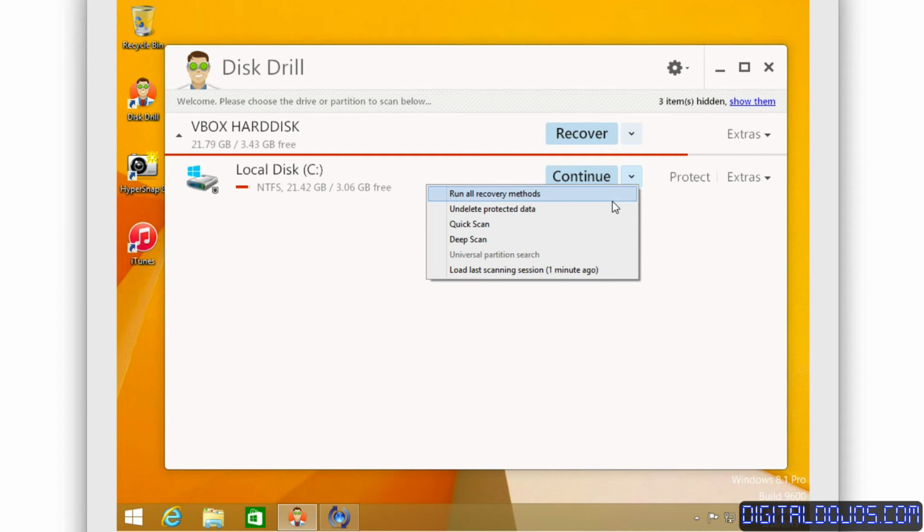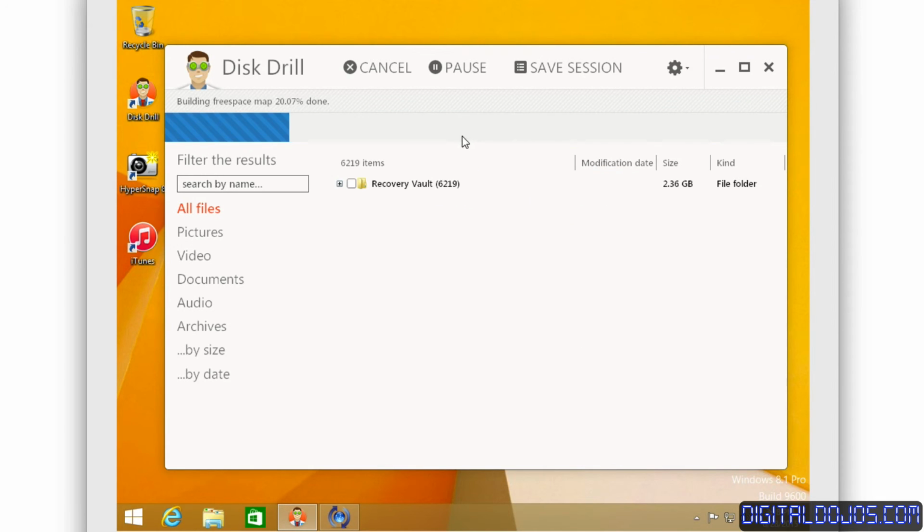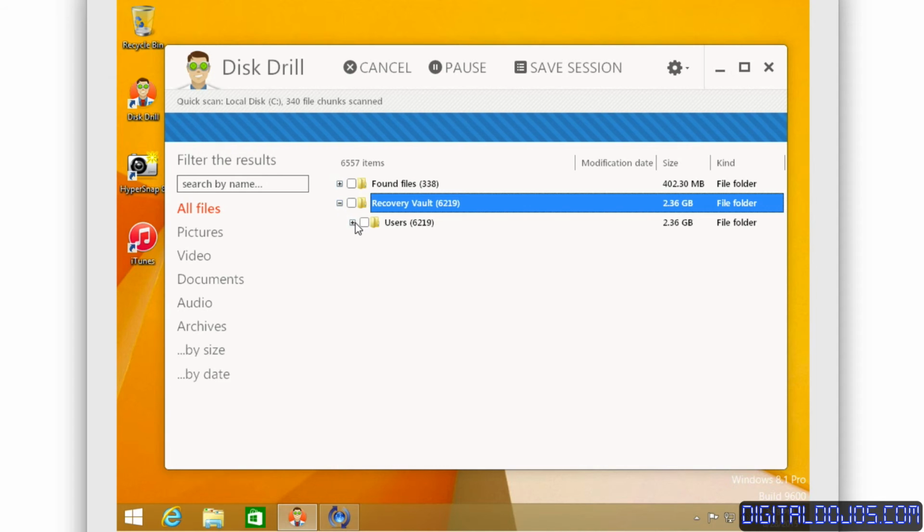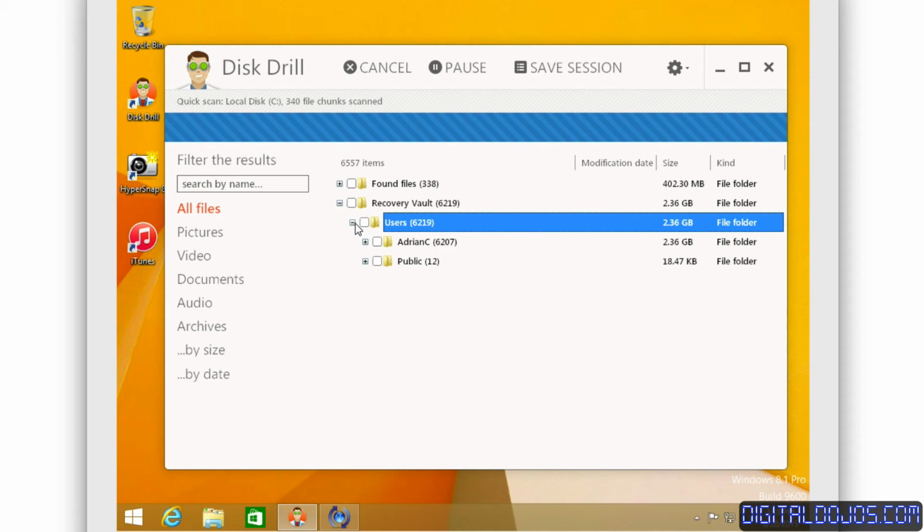And like I said, you can run all sorts of different recovery methods here. You can do the quick scan, the deep scan. You can just have it run the whole full list of things here and have it start running off. And you can see in my recovery vault, it shows all the files that I protected that I mentioned here. So everything, like I mentioned, on my desktop and my documents and settings, they're already saved in their own separate recovery vault on my drive.